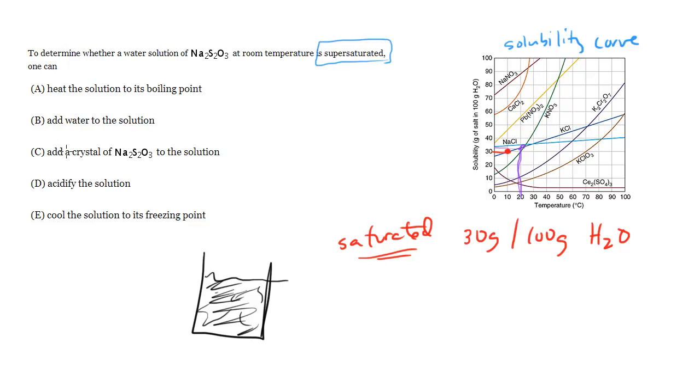And that main thing that you can do is choice C, add a crystal. If you add one little crystal, solid crystal to that supersaturated solution, suddenly, boom, the entire thing will just, all the extra dissolved solute will just pop out instantly pretty much and then settle down.